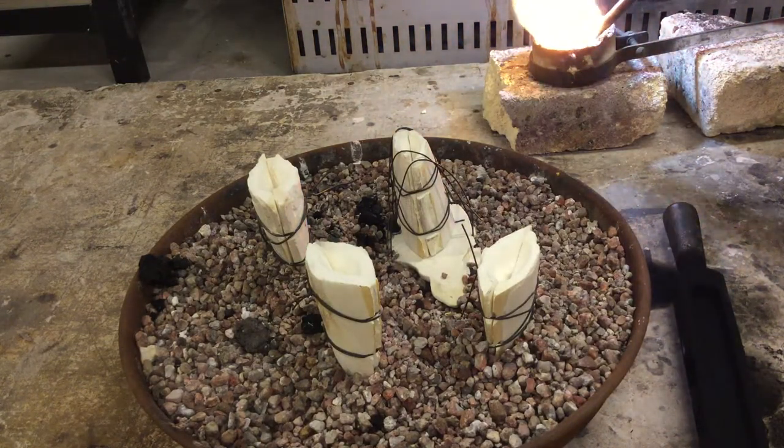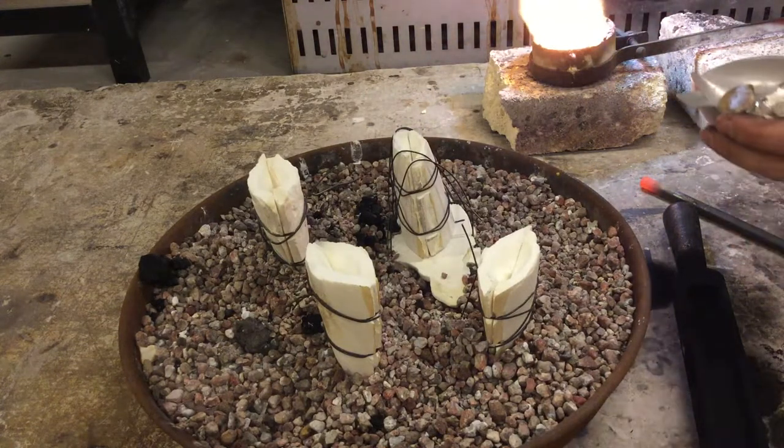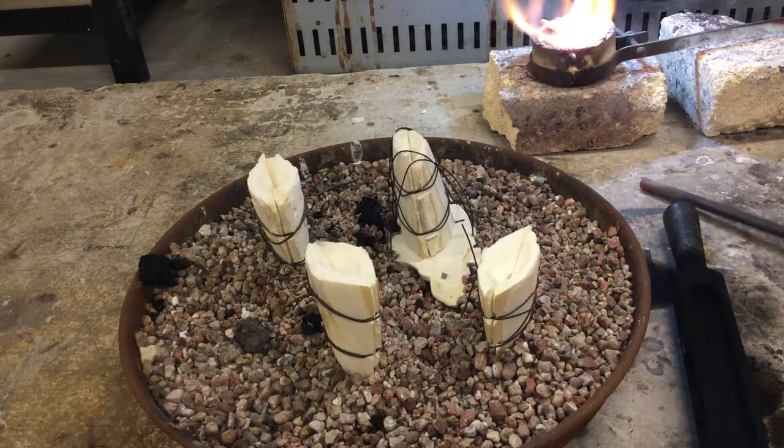Now that the metal is fully molten, we want to continue to stir it. And with alloy, you're going to stir it, and then when you think you're done stirring it, you're going to stir it some more. And once all of that metal is fully molten and fluid, and then stirred, we're going to add our final charge of pre-alloyed metal, pulling the torch away, adding our metal, and then coming back.